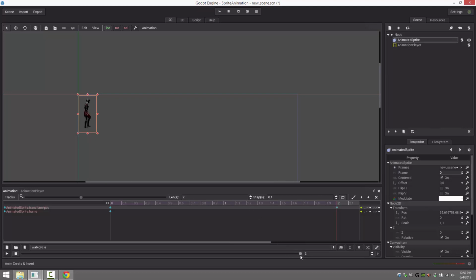Hey, why did you loop back? Very last frame, so we're at 2. And then we just want to go to our last frame, which is 23 or 24. And we'll set a key there. So we got our second set of keys, like so. And let's see what happens. Nothing. Okay. This is because I haven't set something.